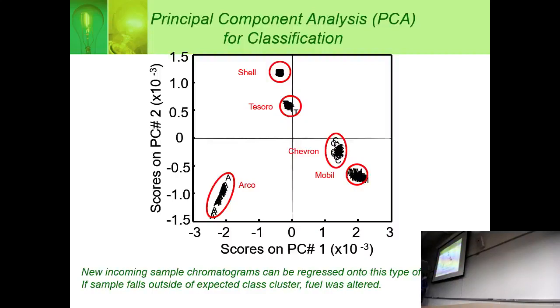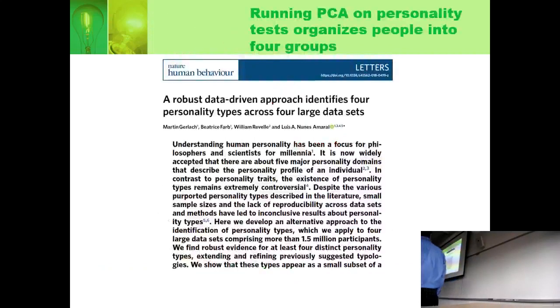Also, they have more variation within the amount, which seems to suggest they're probably cutting corners a little bit when it comes to costs. So that's what you can do, and I like it when you can do science and it fits your intuition. My intuition was already that Arco's a cheap gas, and there it is. It does show up differently.